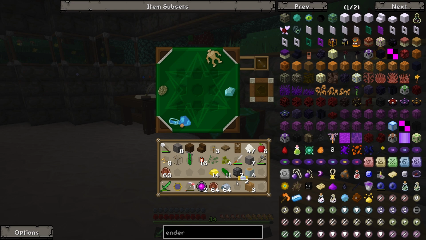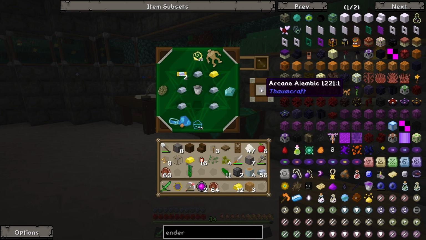We'll make ourselves a bucket real quick. Stick that there. Gold, I believe, was there. The V filter was in the top left. And then I think the rest was just iron like this. Yeah, that gets us this guy, the Arcane Olympic.